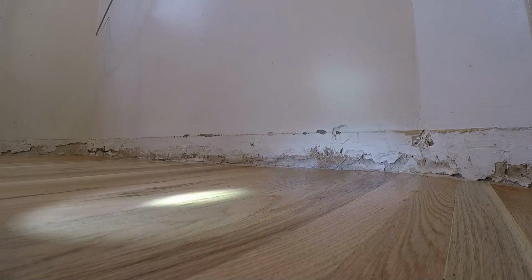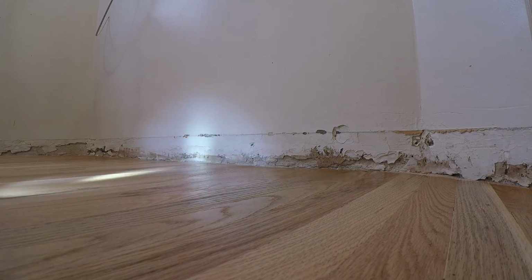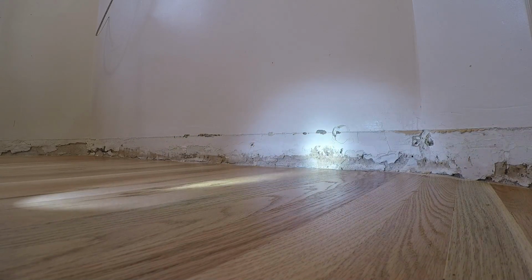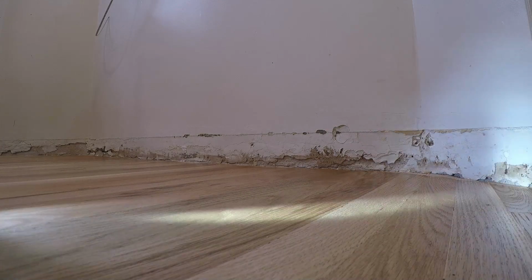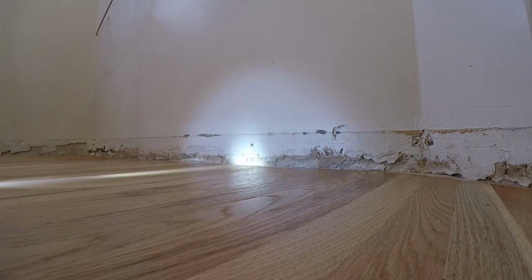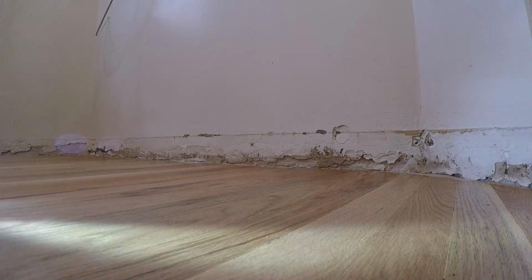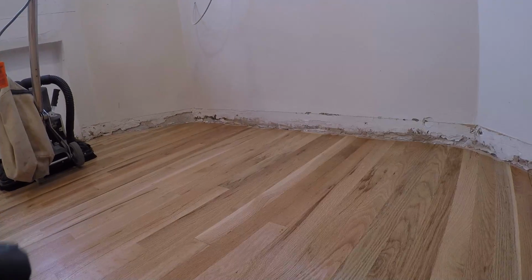I think my batteries are going dead. Anyways, I wanted you to see that it evaporates, it dries, and any of those ripples, any of those puddles seem to just completely disappear once it dries. So don't get too upset if you see a little bit of a puddle. We're not talking a pond, I'm talking a little bit of a puddle.